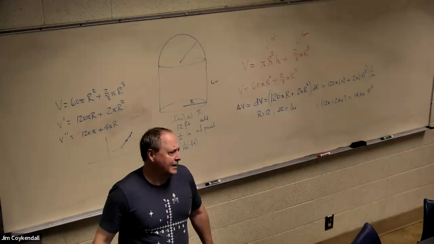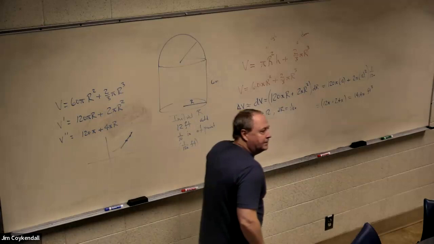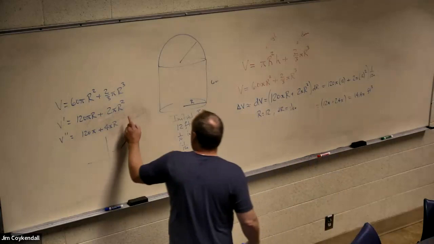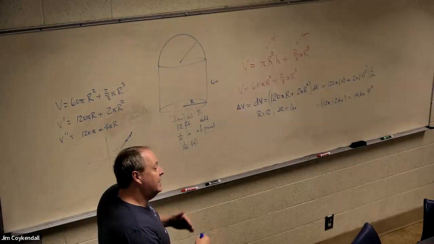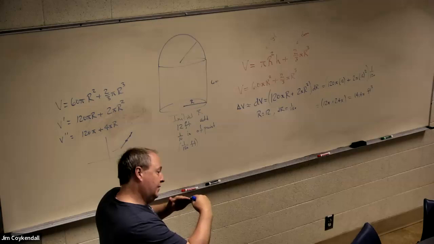How are you doing that? How am I able to know what? Because I did do that in my head. Yeah. You have to think about the concavity. Is the tangent line under or over the curve? So is it going to give an estimate that's too little or too much? So I think.